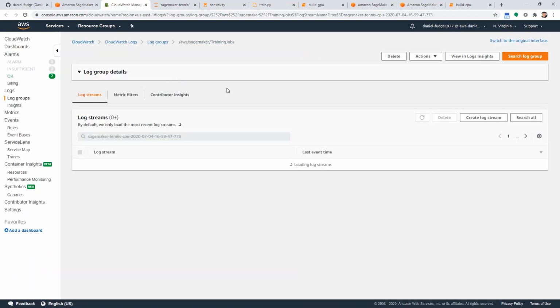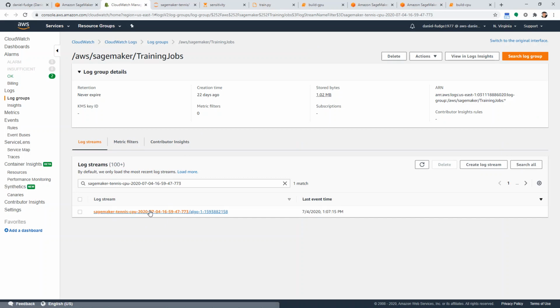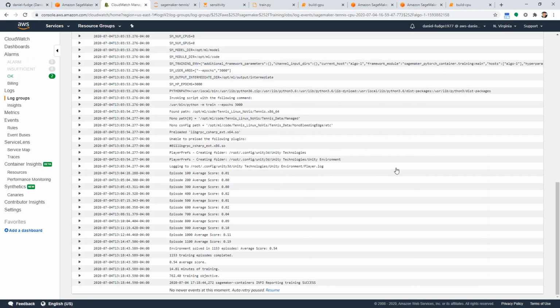Which jumps you over into CloudWatch. And now that it's started, you can see you have this log stream that automatically gets created. And this is very similar to the data you saw coming out previously, but it's obviously in a much cleaner form. And it just shows the output. And it comes down through. And then we finally have down here this training objective. So this log trail that's here, that's in CloudWatch, this is something that we're going to parse to pull out the objective function. So we're going to have a regular expression that's going to pull out this particular thing. But you can see here, for every single one of the training jobs, this gets generated, it gets captured here.